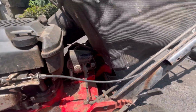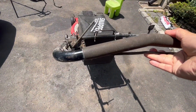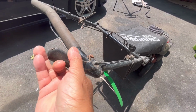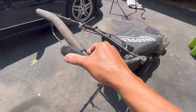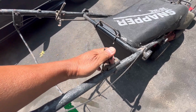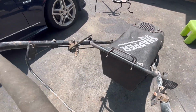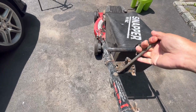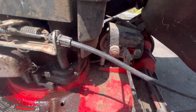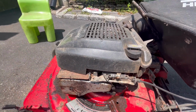The bail cable handle does work, and it's an oddly bottom to top engagement. As you can see from these tags, this thing was regularly serviced. This here is probably the self-propulsion engagement. I guess the cable still looks okay. This here is the throttle for the speed of the engine, which still works. This, I would think, is some kind of lever to move this. So I would say that's the speed of the self-propulsion. That's what I'm thinking. But let's just go over this real quick.